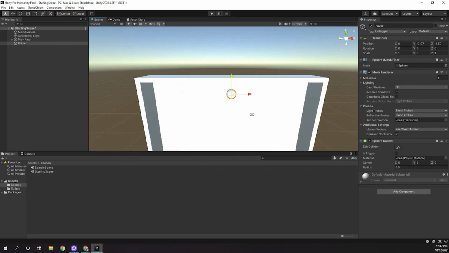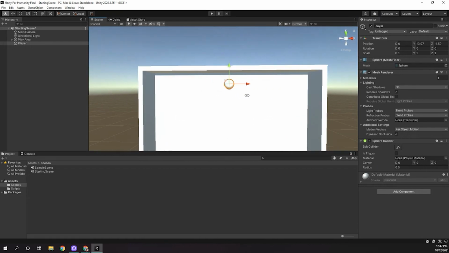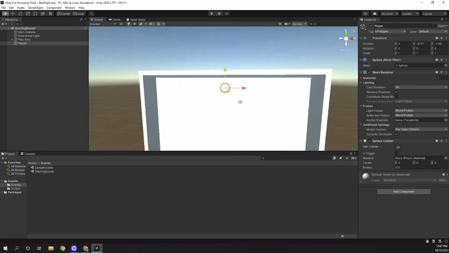And sure enough, it has the same surface qualities as our play area, which makes it frankly kind of hard to see. So let's go ahead and change that by adding a custom material. And the place that we create our own custom things like materials actually happens in the project tab, which we're already familiar with. And because we like to keep things organized in Unity, whenever we create new things, we're going to create new folders for it to stay in.